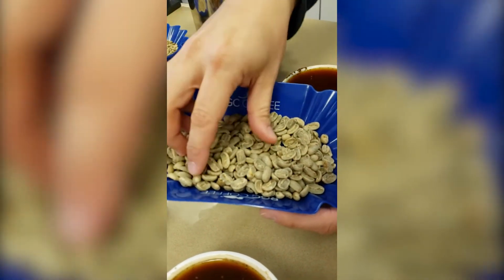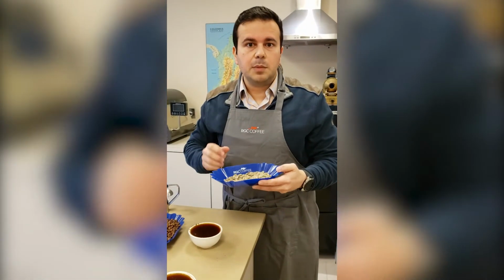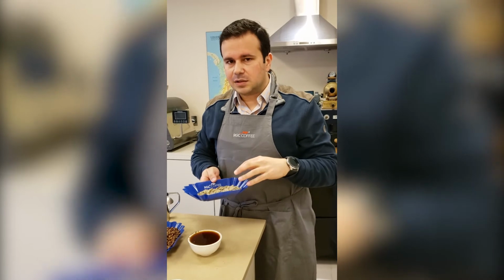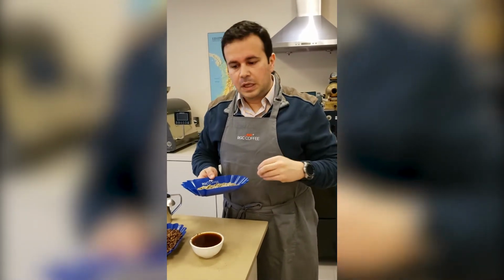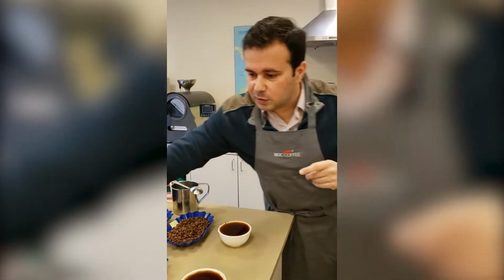Over here, for this coffee, you can tell that the varietal is a pretty big one. I know for a fact that this is a Pacamara, which is equal parts Pacas and equal parts Maragogipe. Maragogipe is very common in Central America as a varietal. So I'm looking at this coffee and already thinking this is a Central American coffee. When I go to taste it, maybe it'll give me another clue as to whether it's Nicaragua or Guatemala. Let's move to the next one.